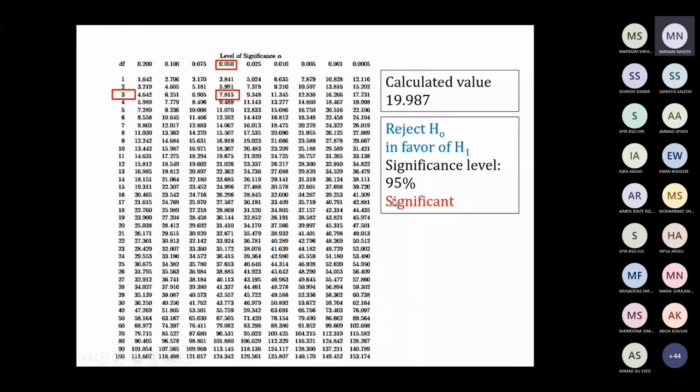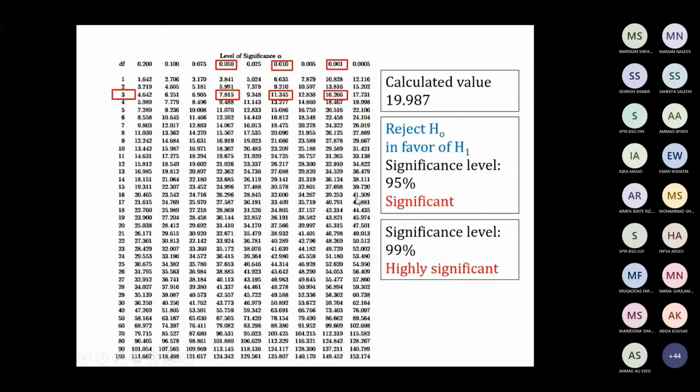Yes, ma'am. So once you have found the value is significant, then you need to check at the higher levels whether it is significant at those levels as well or not. And here in this example, you can see that this is significant at 99% as well, and it is significant at 99.99% as well. So this is really significant. So our null hypothesis is rejected at a probability of 0.001, which is very highly significant.